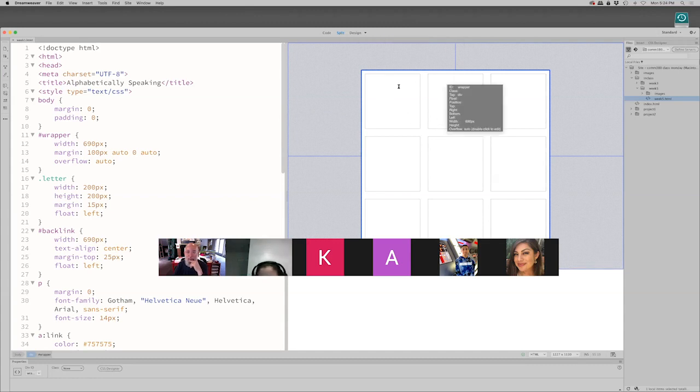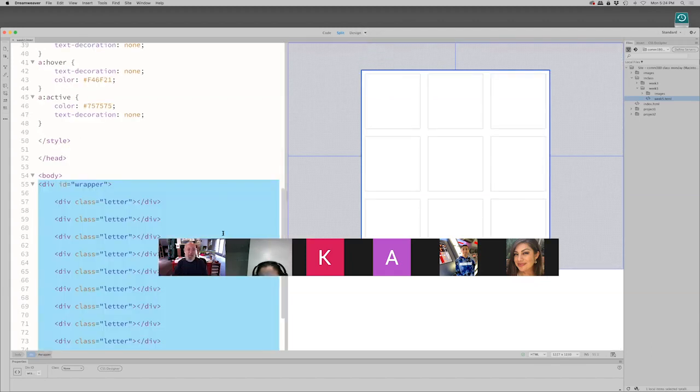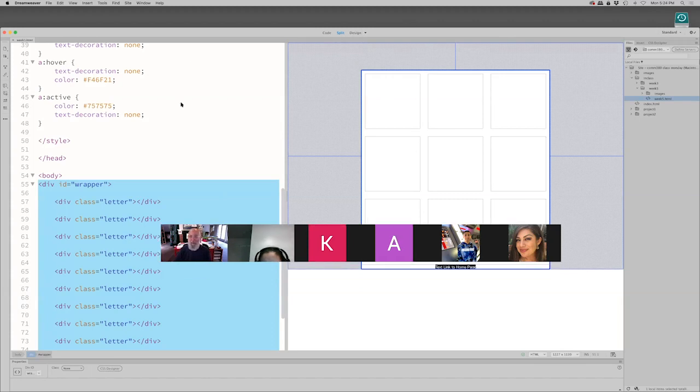Oh, so you're not seeing the boxes? No. Are you seeing this? Yeah. Okay, so you need to change to design view. Oh, okay. Thank you. Then the boxes will show up. Okay, awesome. Thank you. All right. Welcome. Mystery solved.